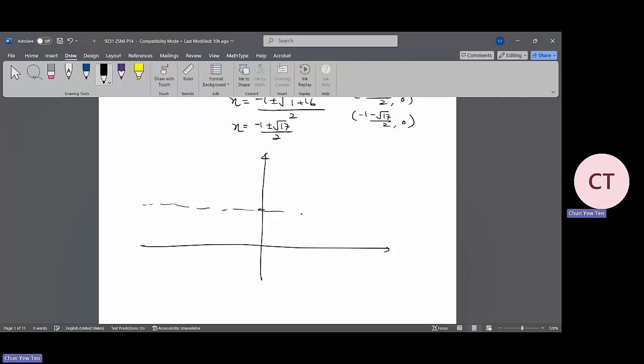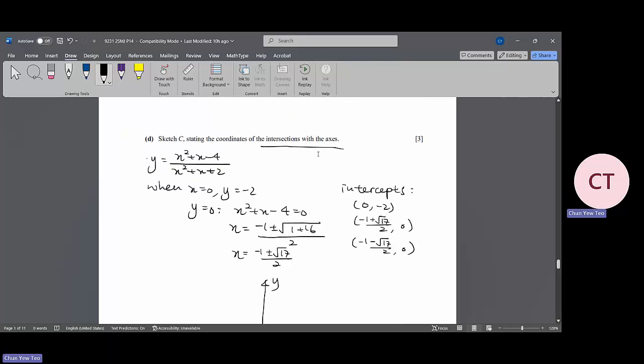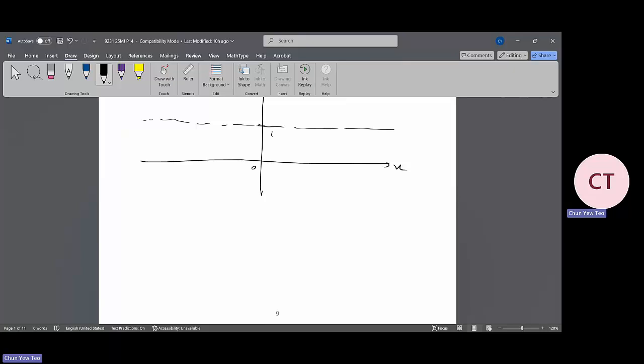Let's draw with the proper scale, but over here I draw freehand. That is y, that is x, that is 0. When x equals 0, y is negative 2. So negative 2, this is negative 1, negative 2 is somewhere here. Then we have negative 17 over 7, which is actually negative 2.4 something. So this is negative 3, and negative 2.4 is somewhere here. This is the negative 17 over 7.